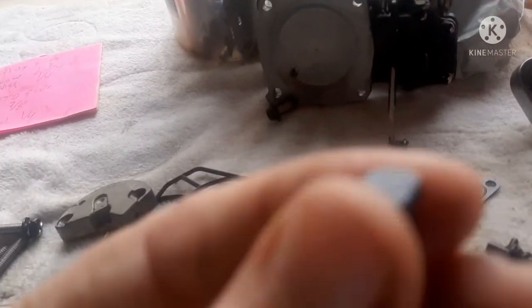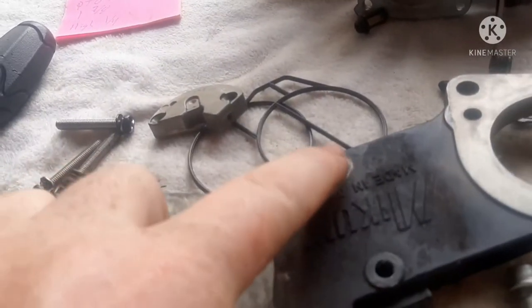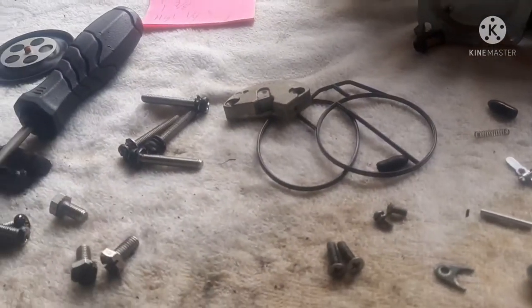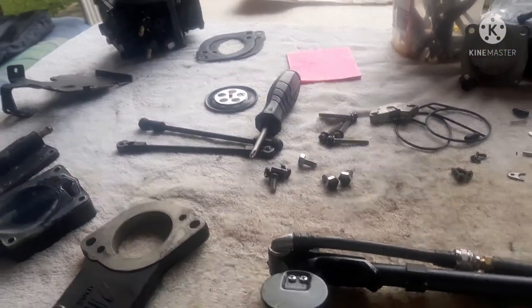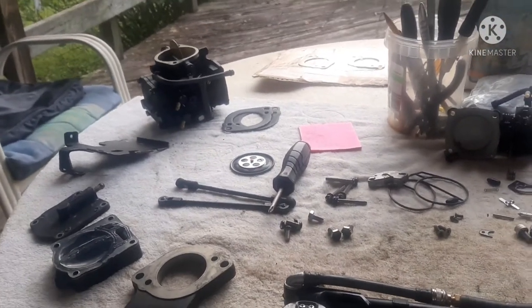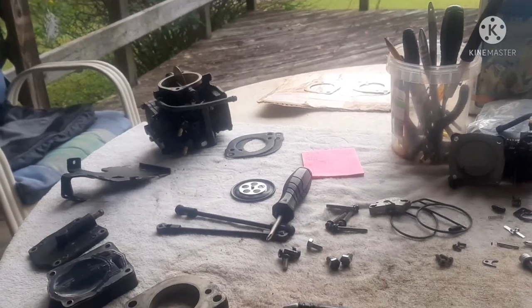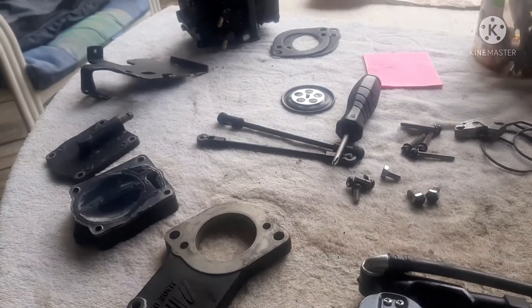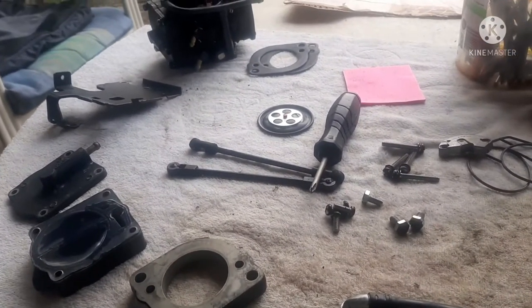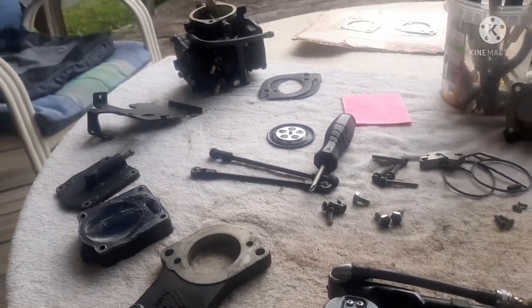I was surprised to find that they had the plastic caps on them — don't know if they've ever been touched. This is the half-engine I got with a junkyard jet ski I bought from TCH Water Sports. They'll pretty much sell you any jet ski from their junkyard for $500. It's a little high, but when you consider what some of the parts cost, it really isn't that bad — and all of them are freshwater skis.